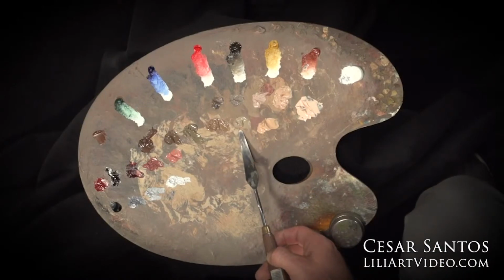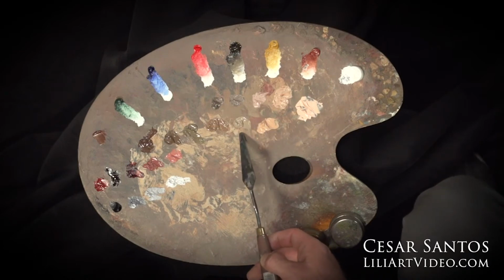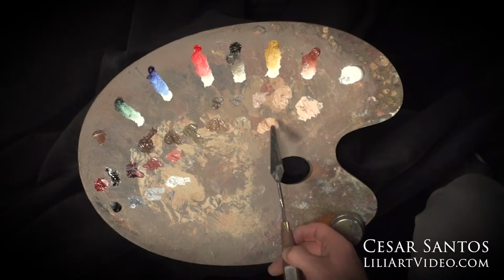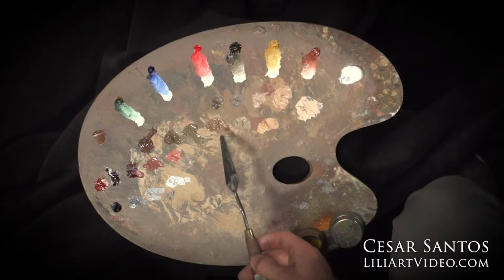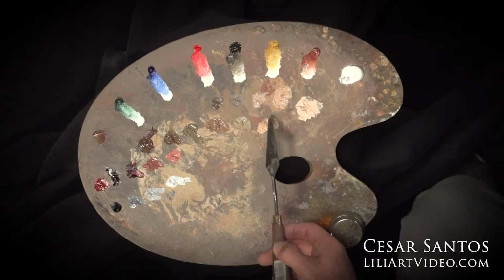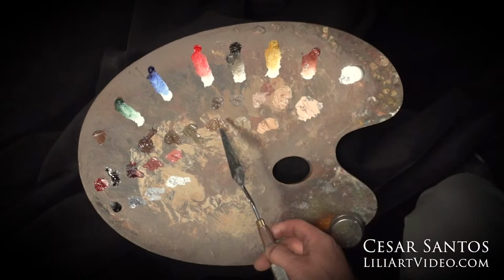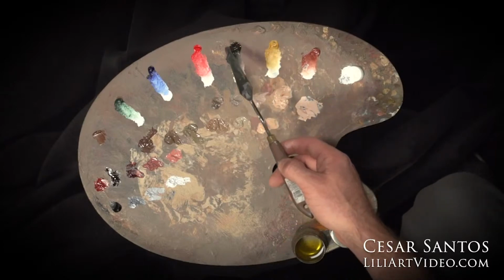I have a cool color next to it, a little bit darker, but not so much, just very much cooler. The difference in value is not as much as the difference in hue. This one is more like a greenish gray, and this is more like an orangey color, pink. And then I have a darker, higher chroma again, as if this was 1 in color, in hue, then this color has the same base, white, light red, and instead of adding this yellow, which is light, I use another type of yellow, which is raw umber.